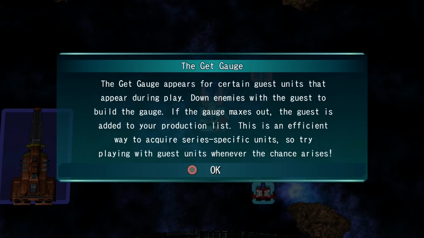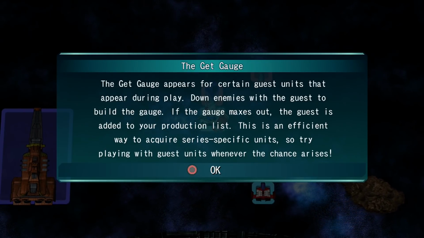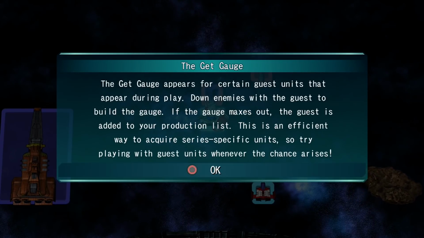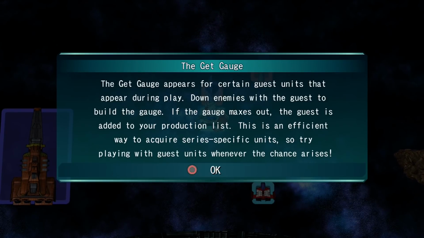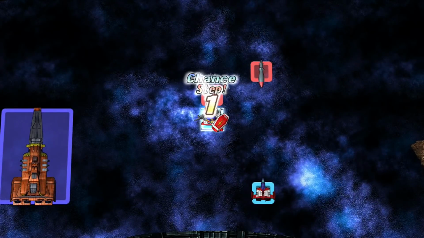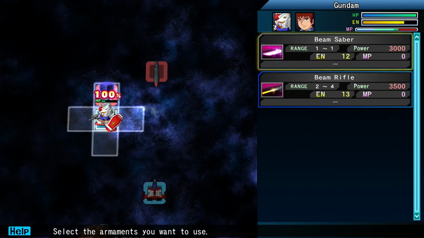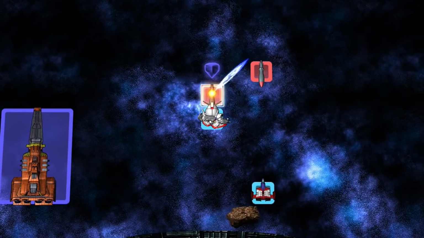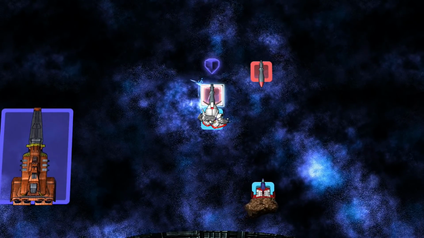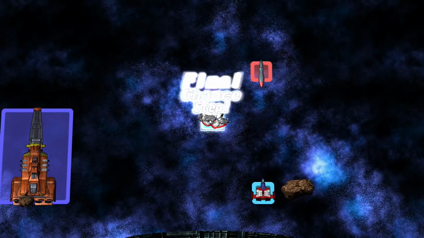Gauge appears for certain guest units that appear during play. Down enemies with the guest to build the gauge. If the gauge maxes out, the guest is added to your production list. Okay, so if I max this out, if I have Amuro kill enough things, I can build the Gundam. Neat. Okay. Chance step. Well, here's chance step number 1. I'm going to stab this missile. This seems perfectly rational. And it is destroyed. And that should give me, okay, vigor's up.